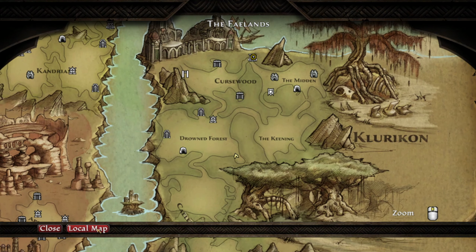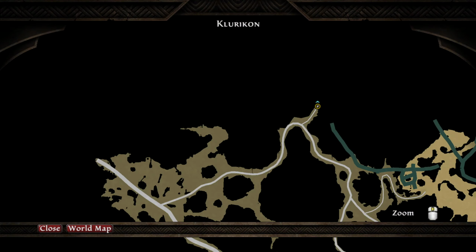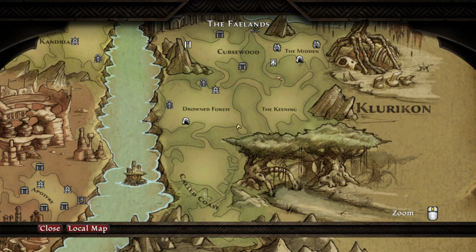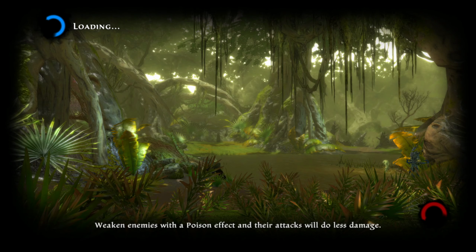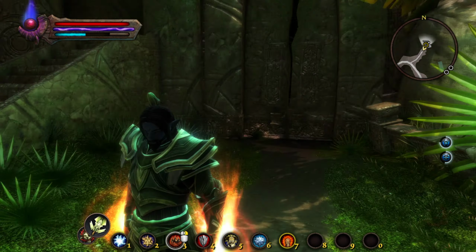Okay, well that leg of the quest is done. Let's go turn it in. Back to Foe's Hearth, Sidan's hideout. I think his name's Sidan.